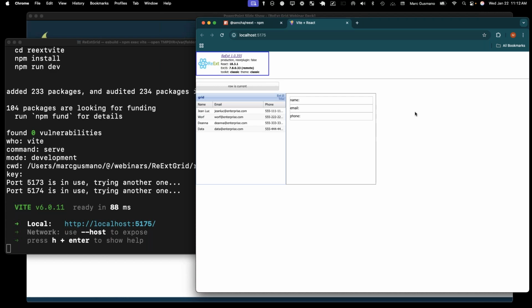It's admittedly simple, and purposefully so. We've got a little logo up here to tell you what's going on, the fact that we're using this version of ReExt, and we're at version 18 of React, ExtJS at the latest version, which is 7.8. We're using the classic toolkit and the classic theme of the underlying ExtJS components. And then down here, we've got a handful of components. We've got a button, a grid. If I click on any one of these rows, there's an event handler for that click, and I have 3 display fields. So very simple.